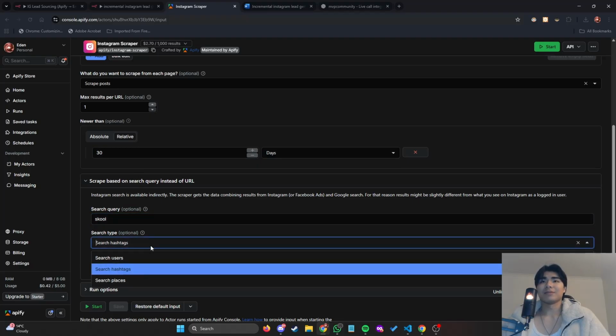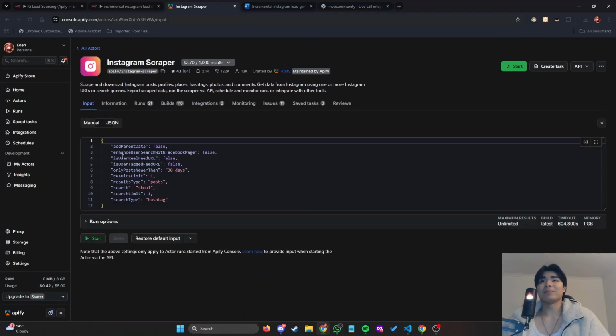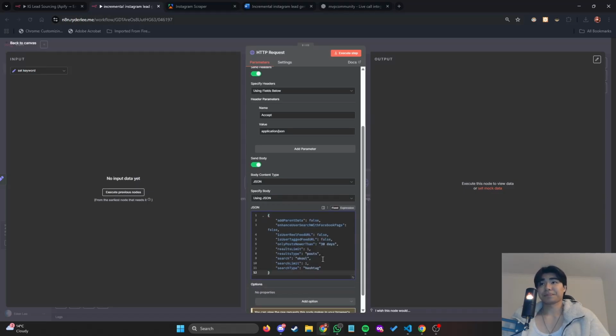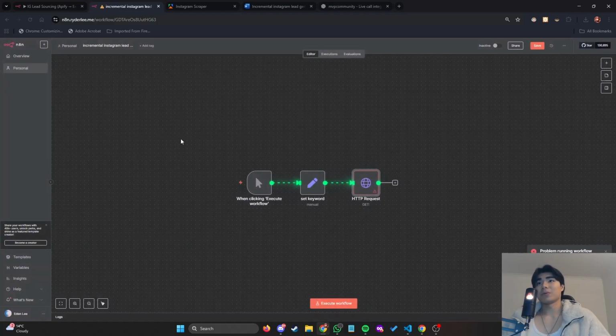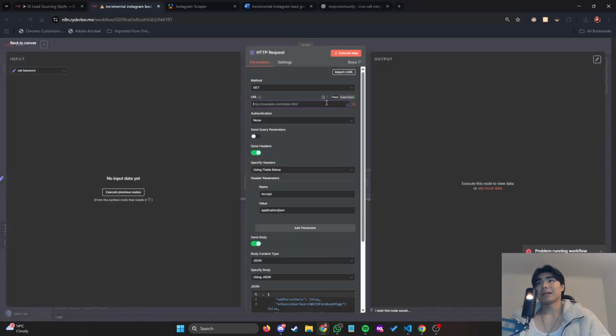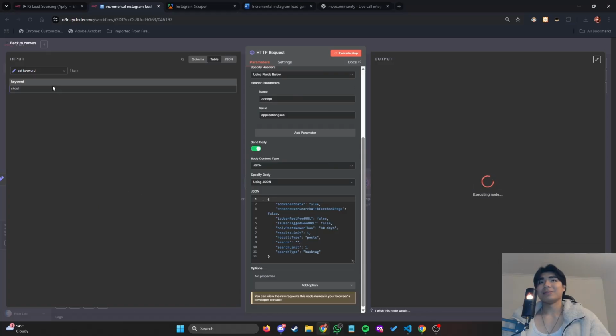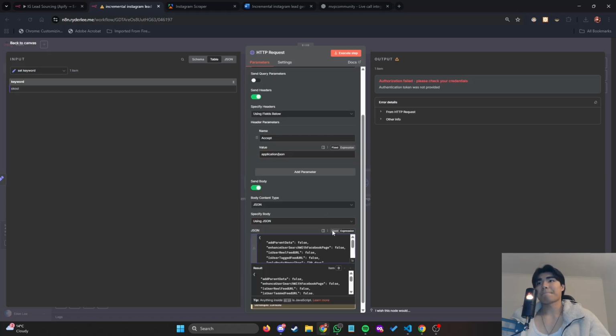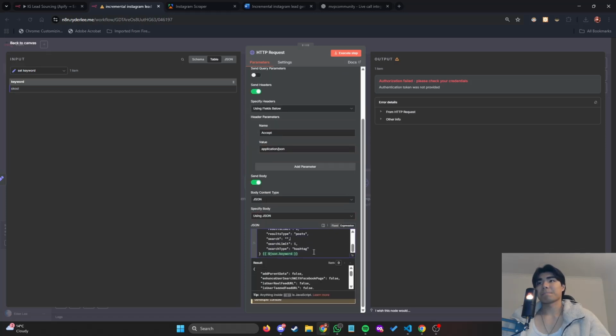And then search type is hashtags, or you can grab the JSON for this configuration and put it in this. But your keyword might be different, so if you just execute the previous node. Right, I have to put something down. Great. Let me use this example one. Execute previous node, and then see, this is our keyword. We can just drag it down here.